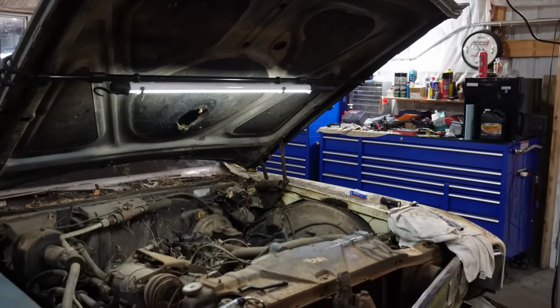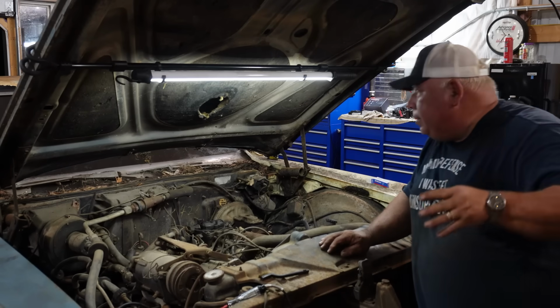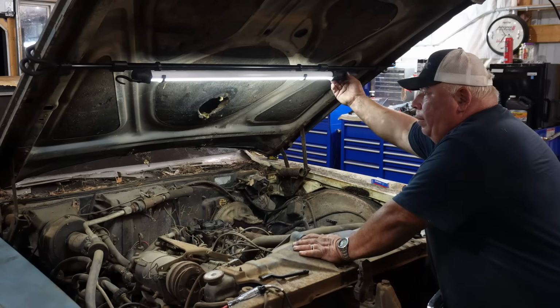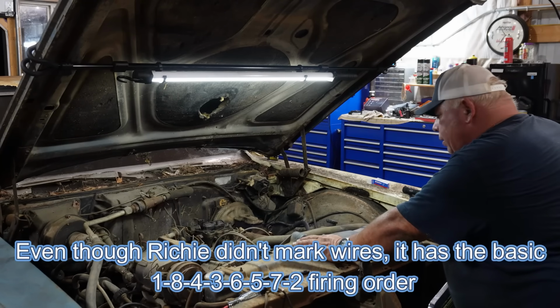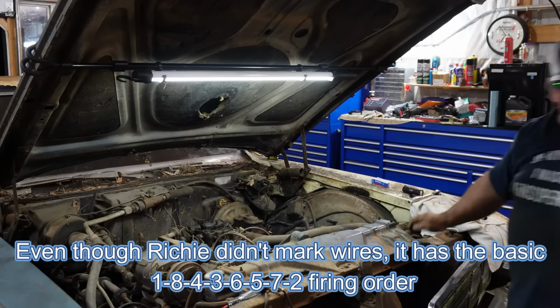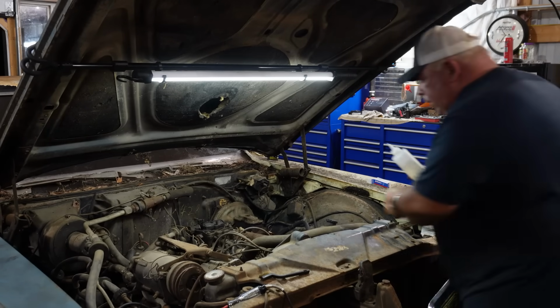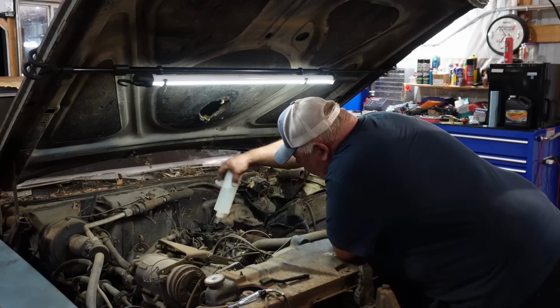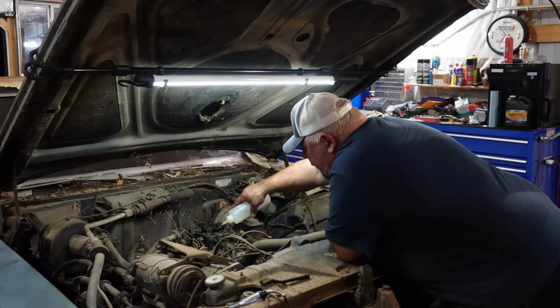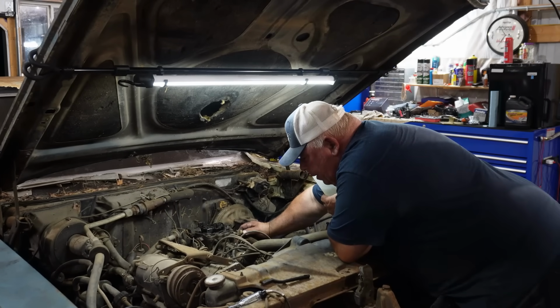All right, so real quick, I did take the distributor cap and rotor off, went in with a points file, and I did get a whole lot of debris off the points. We did check then, the points were arcing. We did go ahead and put the new spark plugs in. We have the fuel line disconnected. We're gonna give it a little shot of fuel here and see what happens. Are we in park, Richie? Yeah. Okay, I'm gonna fill the bowl up here if I can hit the hole. A little bit right down the throat for it to grow on. All right, Richie, I'll run the throttle, give it some kick. Contact.